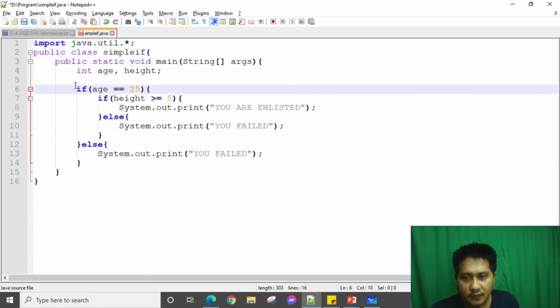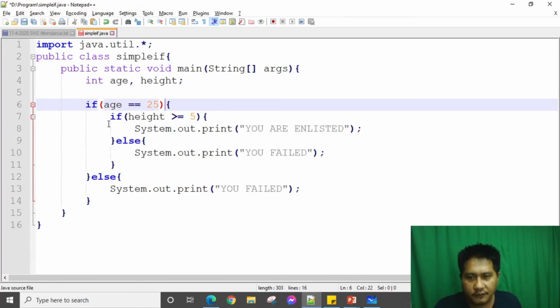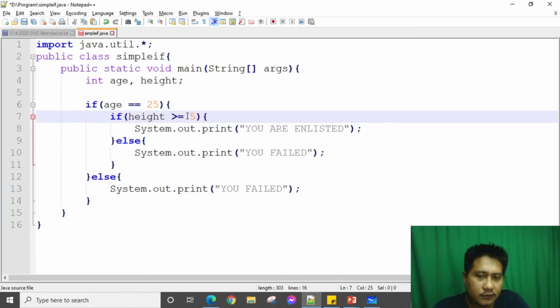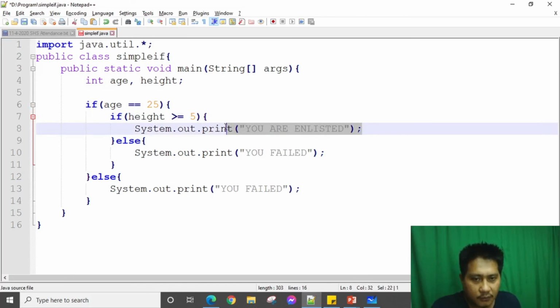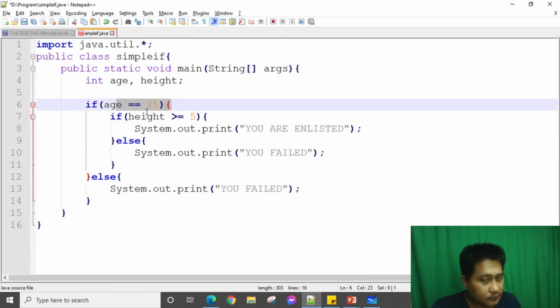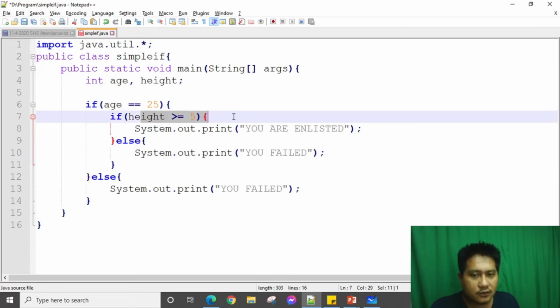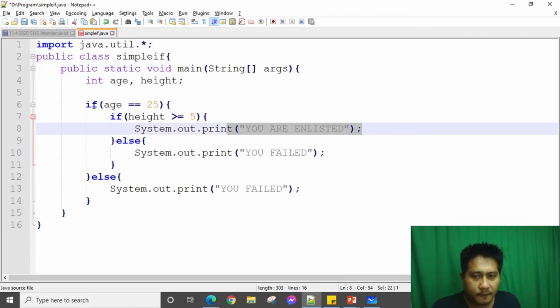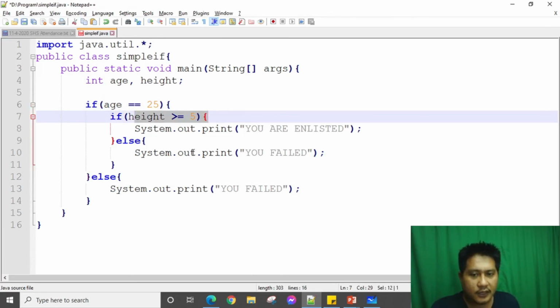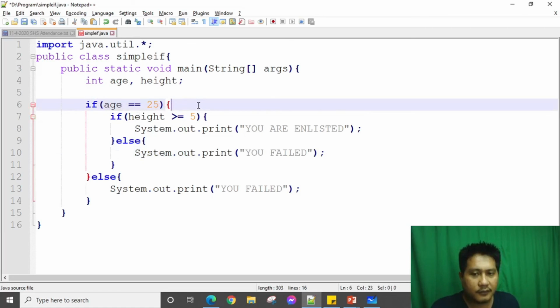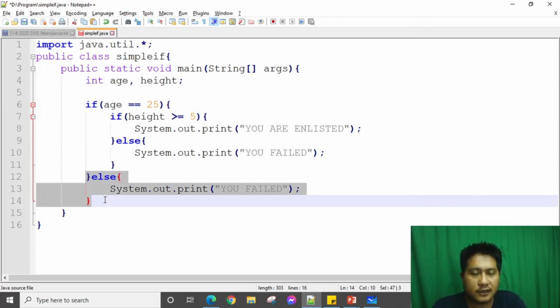So as you can see, I have an outer if else statement. Sulod sa if, kung mag true nga ang age is 25, naa pa'y another if else statement sa sulod. Atong i-test ang height kung greater than or equal to 5 ba ang iyang height. If equal to 5, that means true ang iyang age, true pa ang height, so enlisted siya. Pero true ang iyang age pero false iyang height, so failed. So dapat true ang age, true ang height para mahimong you are enlisted. Again, kung true ang age, false ang height, fail. Pag false palang daan ang iyang age, meaning dili siya 25, automatic na siya fail. Dili na i-test ang iyang height. Okay, sa edad palang nag-fail na.